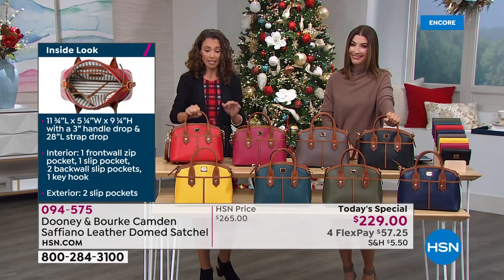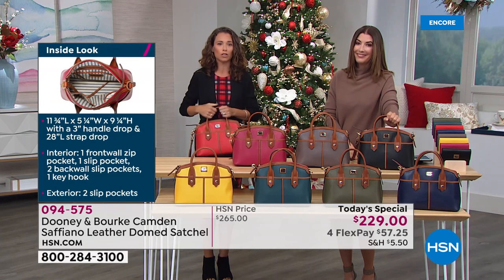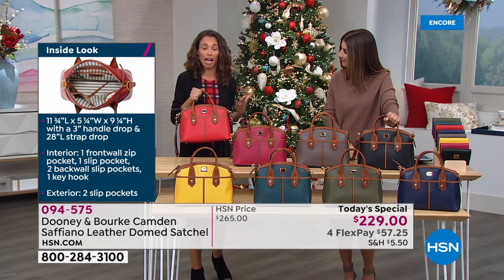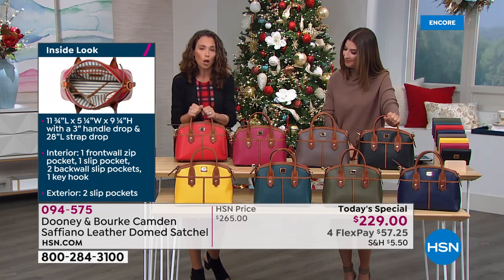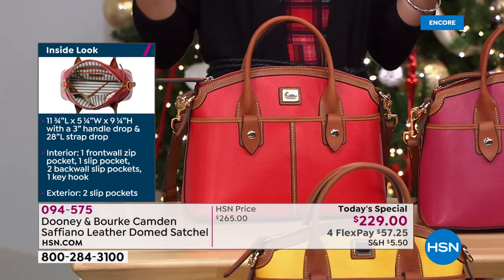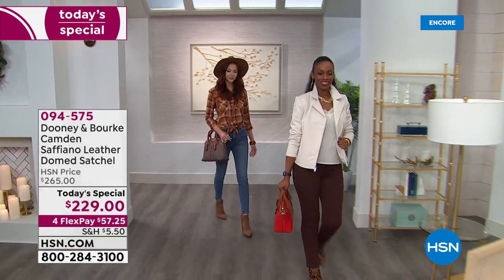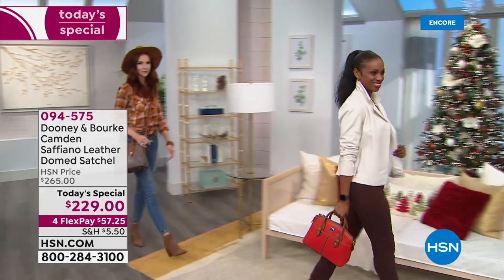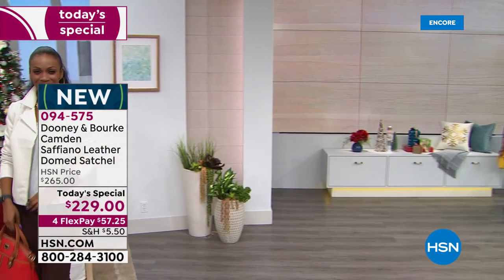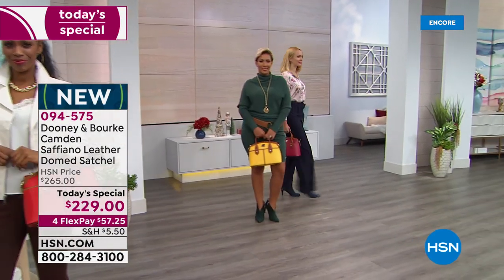I have worn this, and I'm surprised actually how much I find myself holding it by the double rolled handles. All of the trim is done in that beautiful, smooth Vicetta trim. So comfortable. This is a perfect size bag. It's not too big, not too small, and it's so comfortable to wear crossbody. I've shortened it as a shoulder bag. I took it on vacation and it worked. We went to a casual beach wedding, and I took it out at night, crossbody by day. It was so functional and so comfortable to carry.